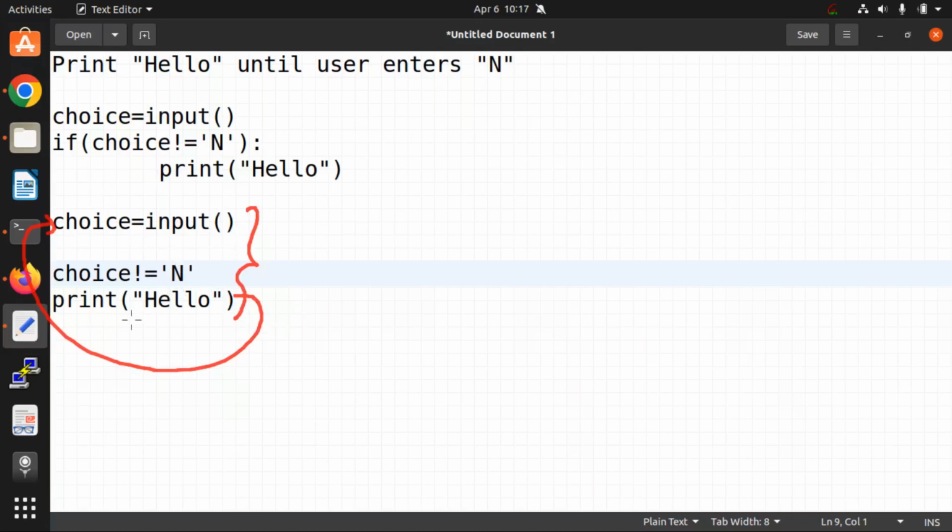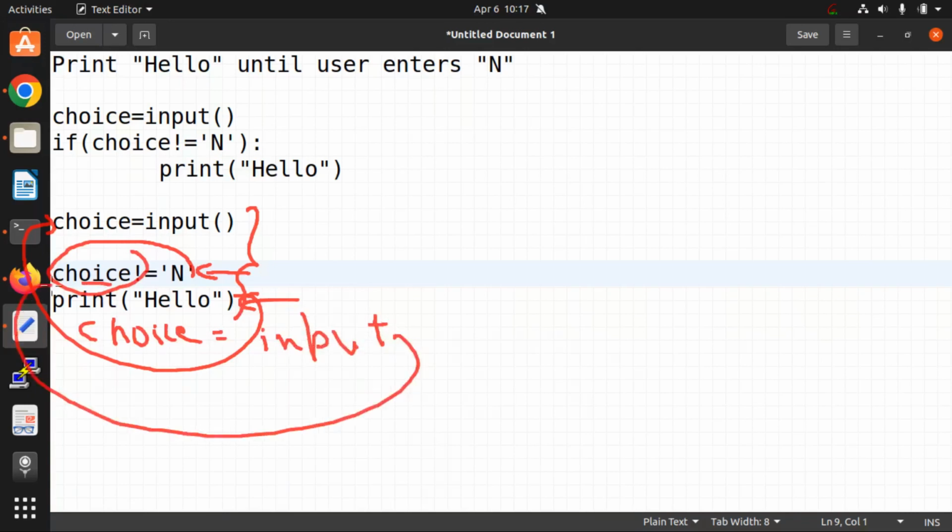Before I enter the print hello part, I have to do some condition check here, and only if this condition is true, I have to print this, and after I have printed it, I have to again take a user input, because this choice has to be updated, and again do the condition verification, right?